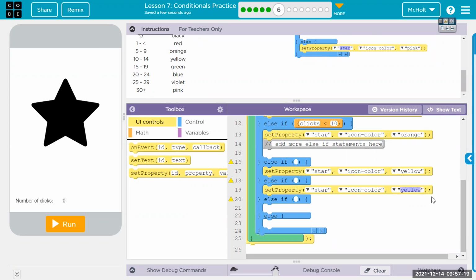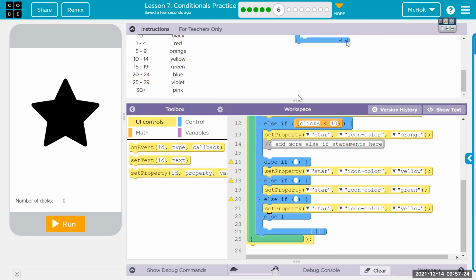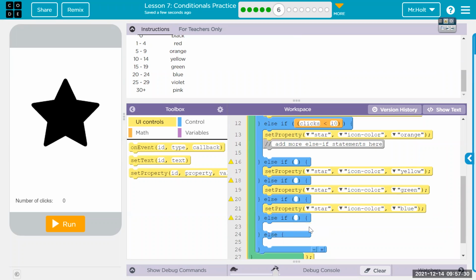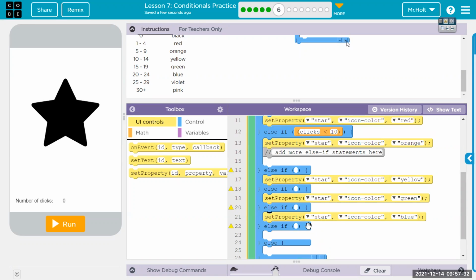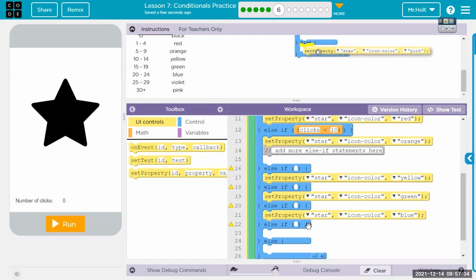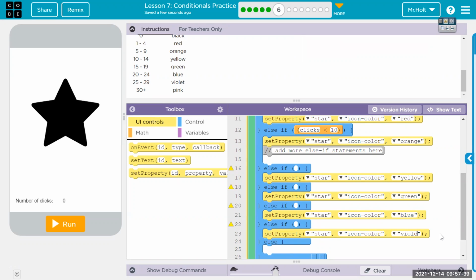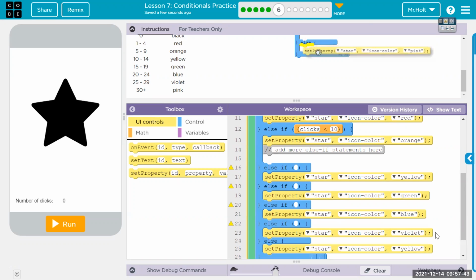Yellow, after yellow comes green, and after green comes blue, and then after blue comes violet. And obviously I'm going to worry about the conditionals here in a second. And then the last one is pink.